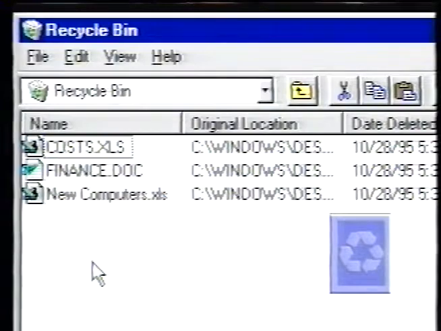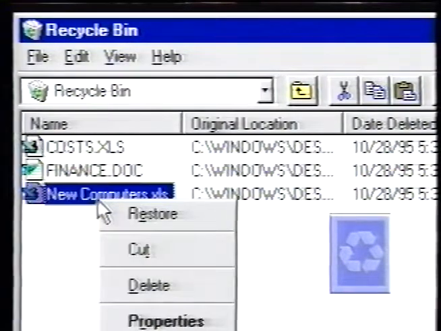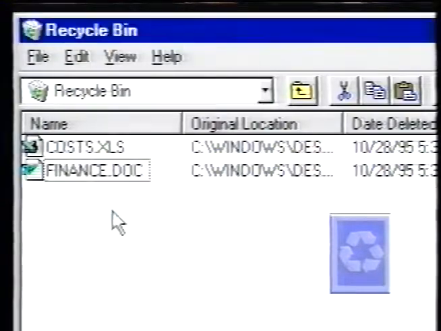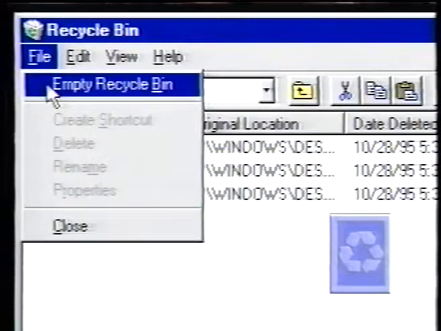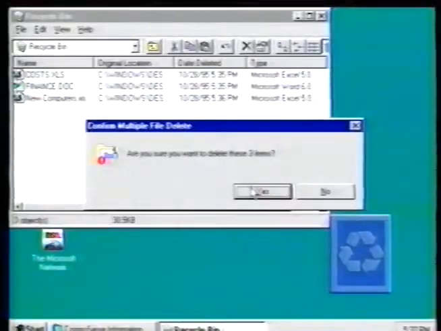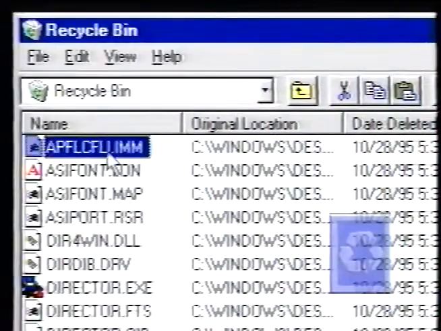So you deleted something you didn't mean to. Lucky for you, the Recycle Bin has a restore function. Just right-click the item you want to restore from the Recycle Bin, and it's instantly put back where it came from. Before long, you may find you have a packed Recycle Bin, and that takes up space on your hard drive. You can permanently delete files by double-clicking open the Recycle Bin window and then clicking its File menu, and there choosing the Empty option. Or you can do it file by file, selecting a file using the File menu's Delete command.